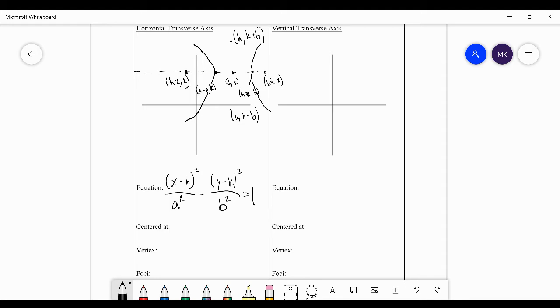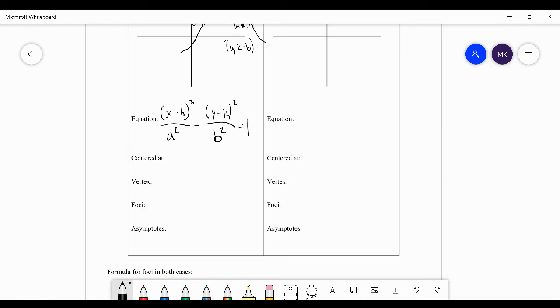So really similar to the things we've already done. We've seen these kind of generic terms and then shifting things around. And so hopefully this isn't something that you're going like, oh my gosh, this is blowing my mind. The only way it should blow your mind is if you're just finally now understanding exactly how it works. So if we have something like this, it is going to be centered at the point h comma k. Notice that in the equation, it was x minus h and y minus k. But then it's centered at those h and k values, so we need to be careful with the signs.